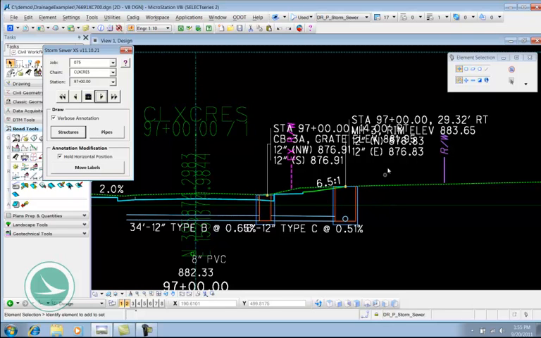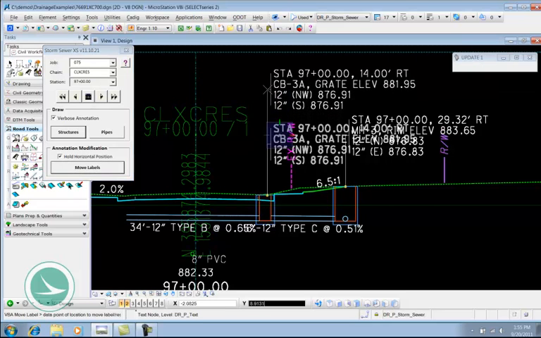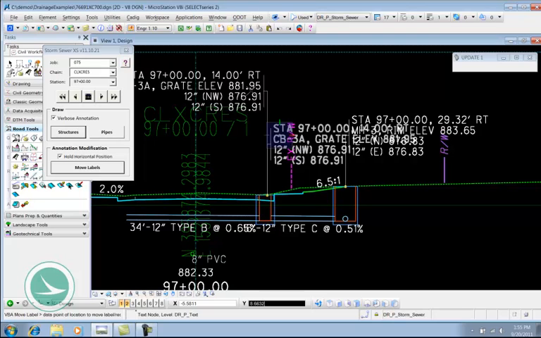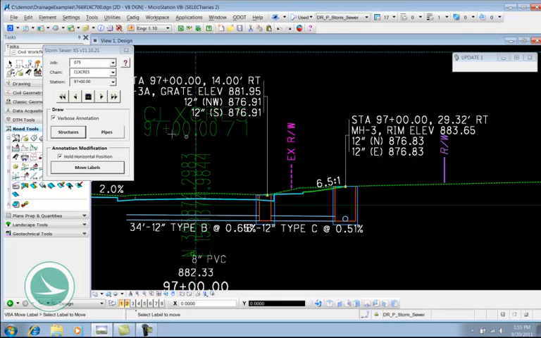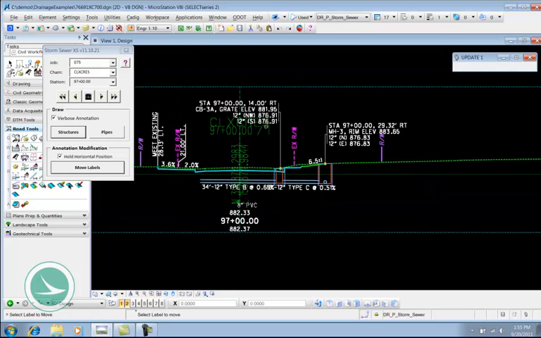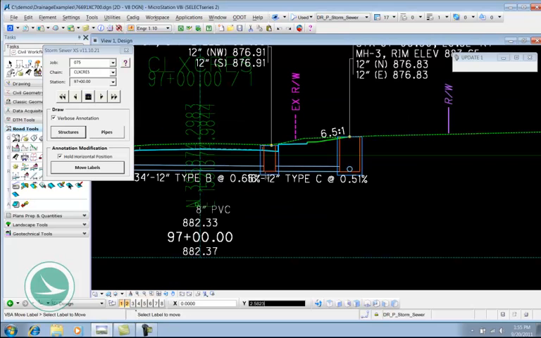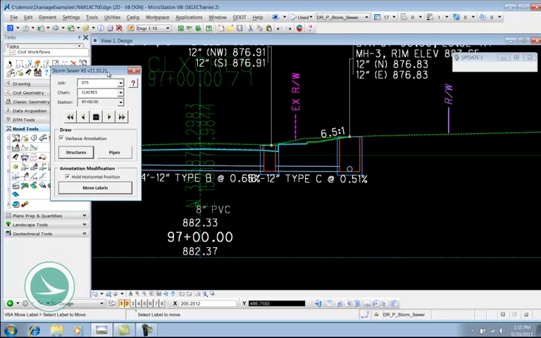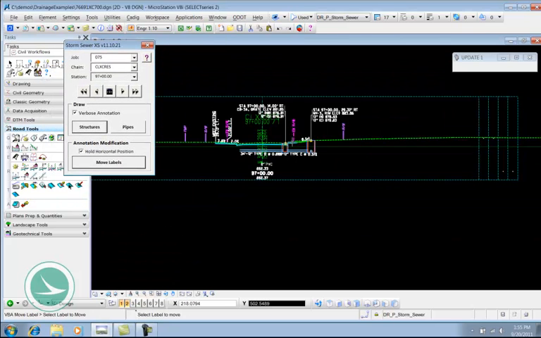You can see some overdrafting here, and that's why we have the annotation modification, and that works the same as profile mode with the hold horizontal position and the move button. So I can move these where I want them. This cross-section cell will not be shown on my cross-section, so I'm not worried about that overlapping there. Then I've got some text down here. I'll have to manually move around where I want it.